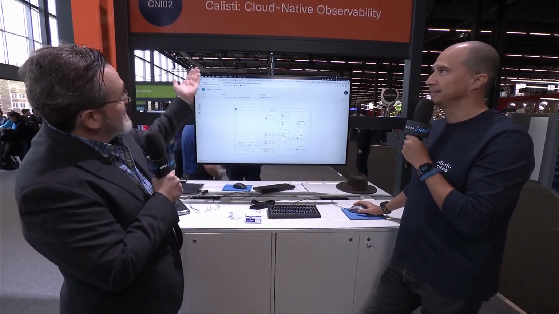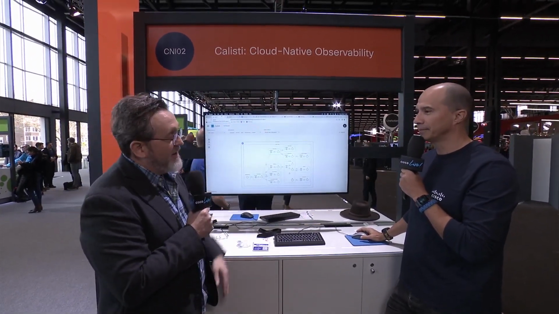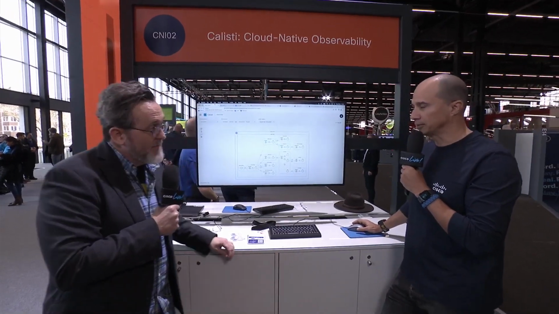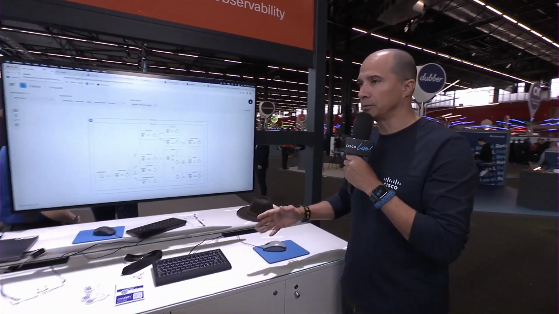We're working through it. Contrast for us real quick, you're showing a different angle on how we're working with these workloads. We talked security there. This is Callisti. And it's all about cloud native observability, correct? That's correct. So Callisti is a cool product that allows you to make a better management of your cloud-based native applications, so modern applications on Kubernetes.